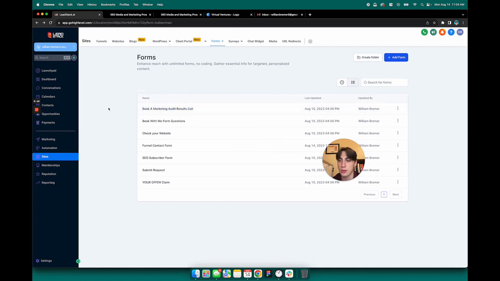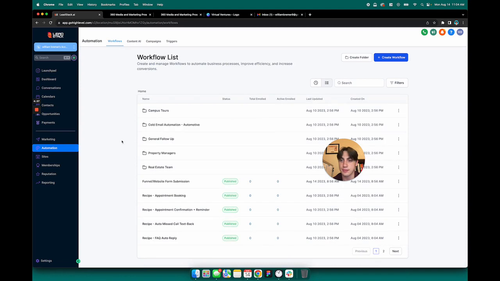Now, we've built something called a workflow to make it so that whenever a user enters their information in the form, it gets sent into the opportunities pipeline on LeadStack. So to look at that workflow and make any changes to it, you come over here to Automation. And this is going to be the funnel/website form submission workflow right here.